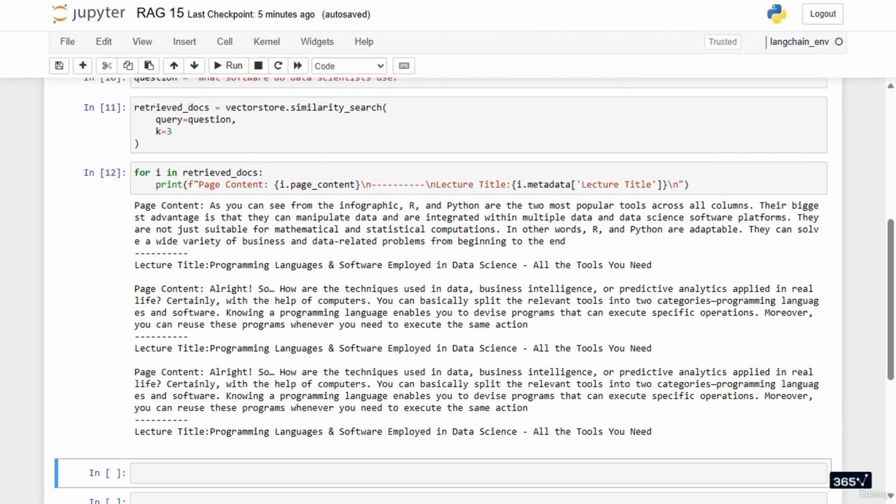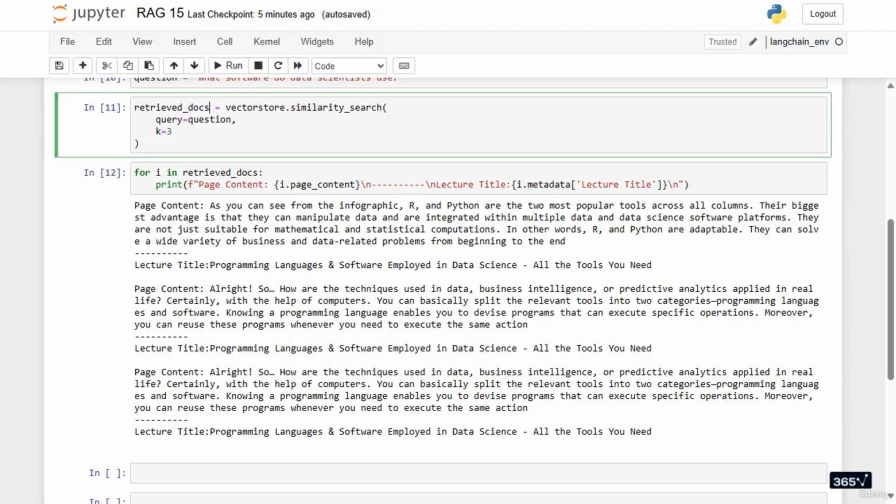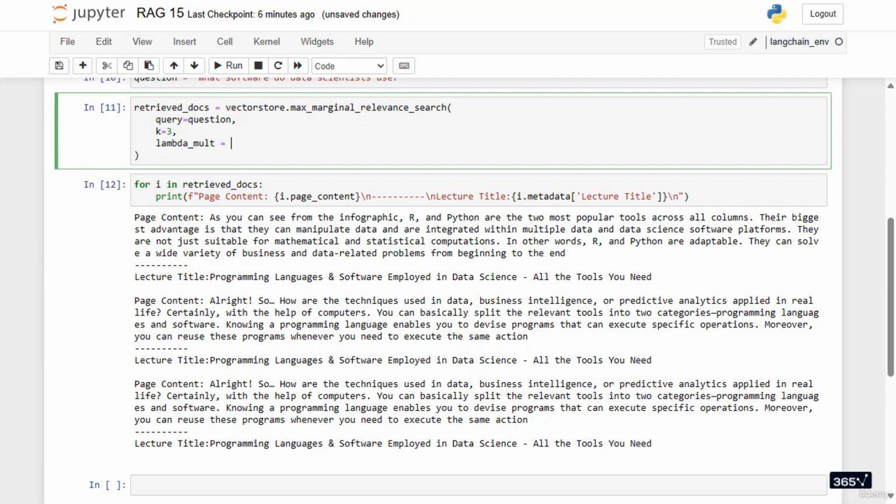Return to the notebook and replace the similarity search method with a maximal marginal relevance search. Leave the parameters query and k unchanged. Another parameter this method offers is, as you might suspect, the lambda multiplication factor. Let's explore its extremes by setting it equal to 0.1, favoring document diversity.